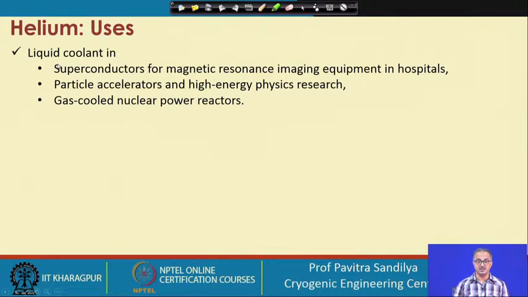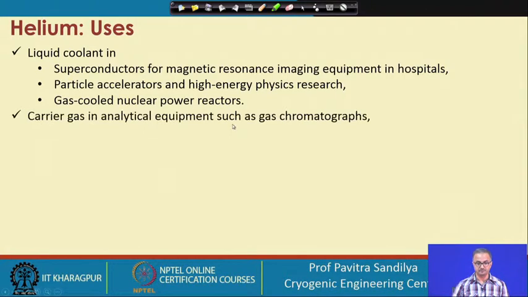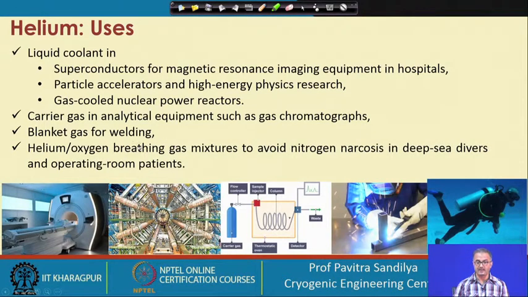It is used as a coolant in the superconductors for MRI applications in the hospitals, then in particle accelerators for high energy physics research, then in gas cooled nuclear power reactors. It is used as a carrier gas in analytical equipment like gas chromatographs, as a blanket gas for welding, and it is also used by divers, because they take a mixture of helium and oxygen.